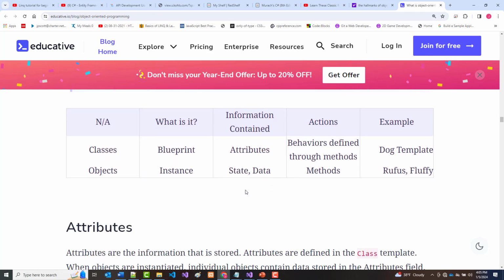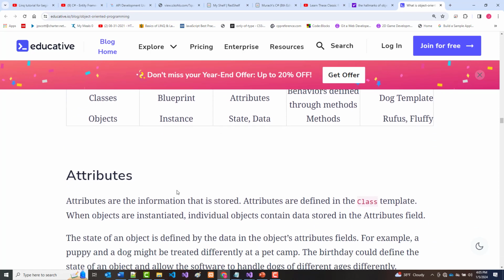All right. So classes, blueprints, objects, instances. Classes contain attributes and behaviors. Objects contain state, data, and methods. And you say, well, it sounds like it's the same thing. In many ways, it is.